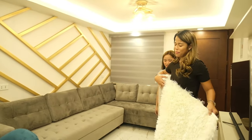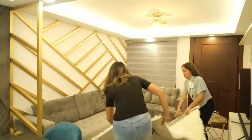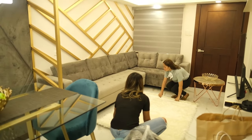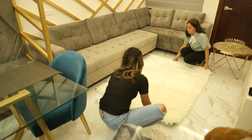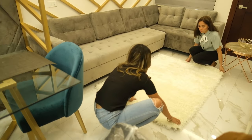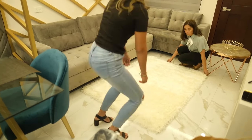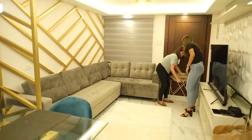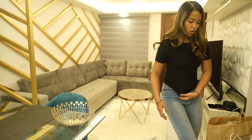So now we're gonna put up the carpet. Since it's really small, it has to be away from the sofa, but in the center. So we're just gonna borrow from these shelves what to use.